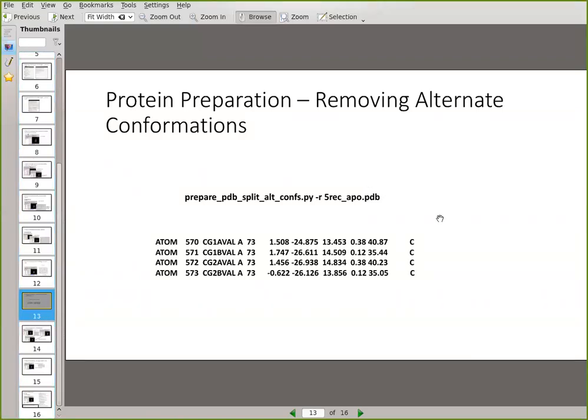In the notes, what I've done is I've taken the protein and I've deleted everything, then saved it, taken it to the cluster, and then split conformations. What I've asked you to do is just split the conformations right at the start, and then bring back one of them and delete what we don't need. So there are two ways of doing things. But please, if you have a look at the proteins from RCSB, this is the kind of situation you see that alerts you that there is more than one conformation in it. So you can see these, atom number 570 to atom 573.